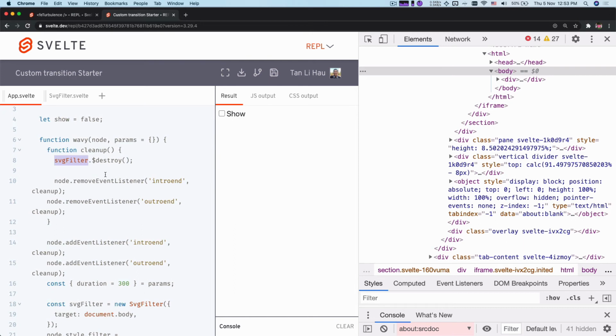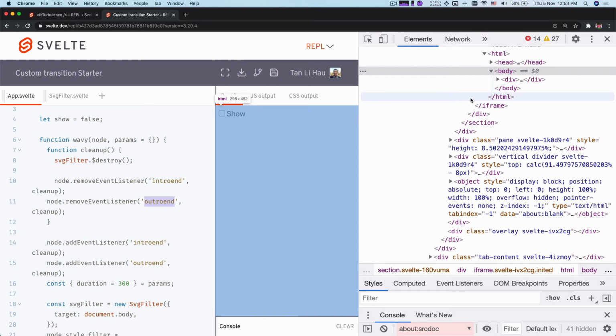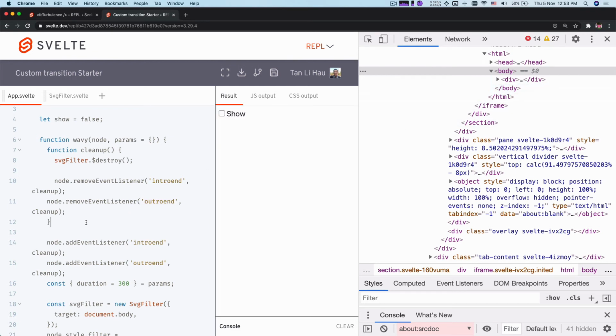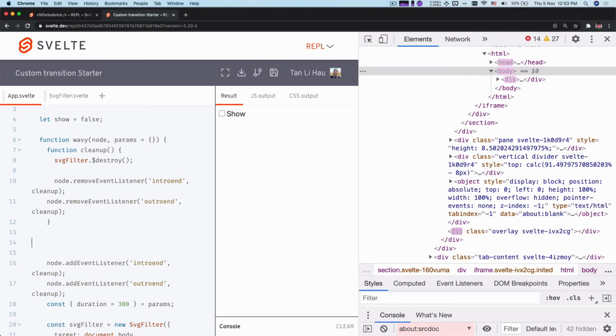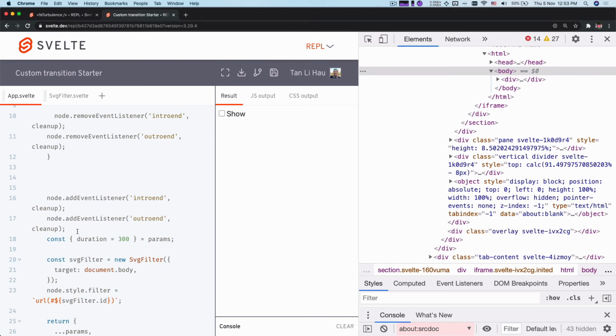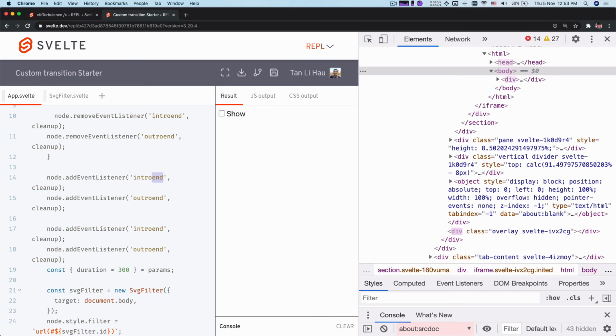But then we have to add an intro end or outro end, because if you're not removing it anymore, we still have an SVG filter lying there. So how about, for here, let's see. I think there's an event called intro start and outro start, which does the opposite, which is to create.